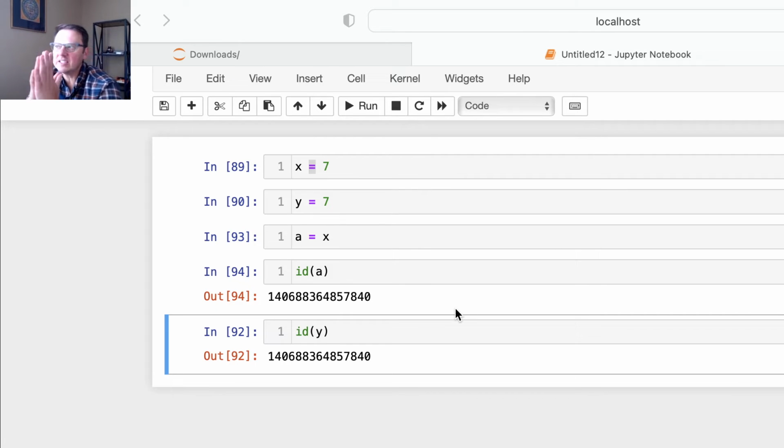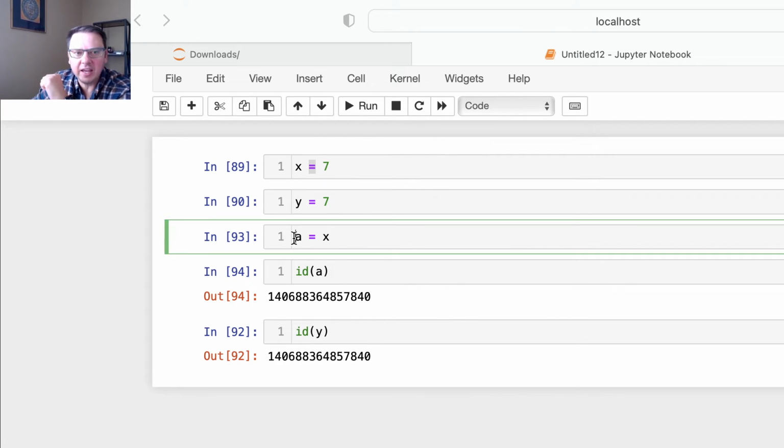So the thing is, that's not how you create a copy. That will not create a copy in Python, because in Python variable names, compared to other languages, work as pointers or labels, whatever you want to call them. So in this case we have one object 7, and we have three pointers x, y, and a pointing to the same object. All right, so that's very important to understand how Python memory works.